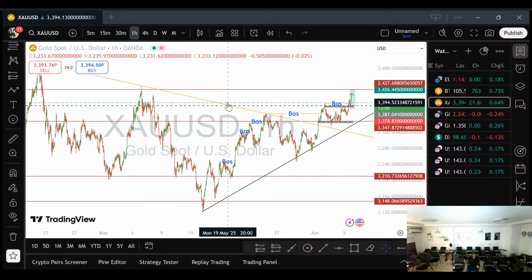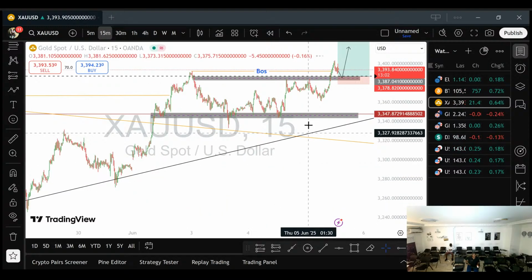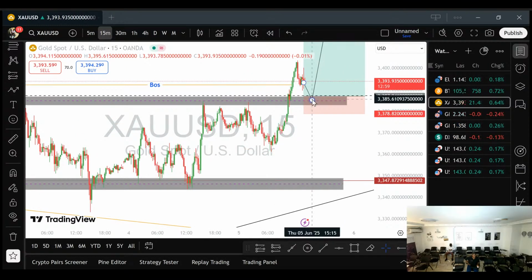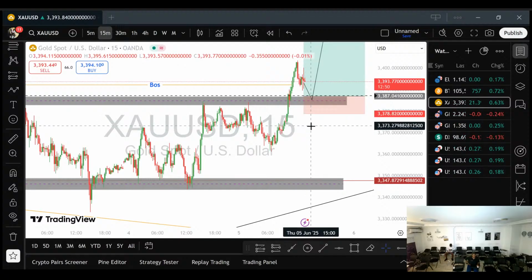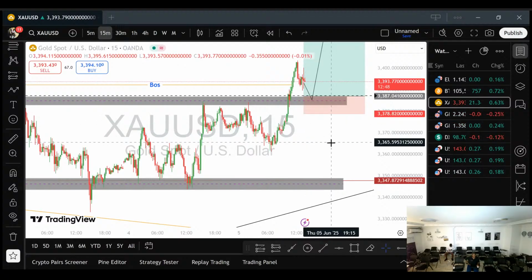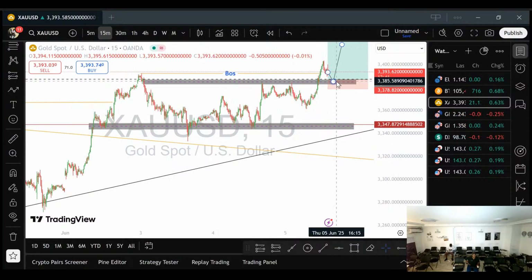This is a 1 hour trend line, and this is also a 1 hour trend line, like an uptrend, right? And we went down to the 15 minutes to have our entry. So we are waiting for the market at this point to take a buy. If you want to take a buy right now, you can take a buy. It will be very risky. Are we getting it? If you have any question, you just ask. So this is what we are waiting for. We're waiting for a buy opportunity any moment from now.